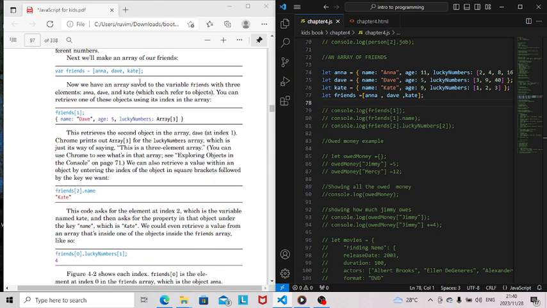Now we have an array saved to the variable friends with 3 elements: Anna, Dave, and Kate, which each refer to an object. You can retrieve one of these objects using the index of an array. So friends 1, which is Dave, the name is Dave, the age is 5, the lucky numbers array 3.